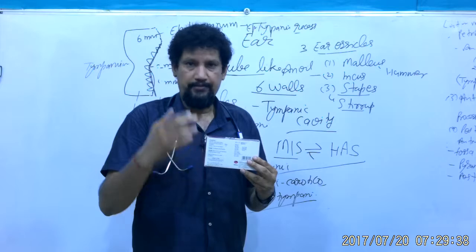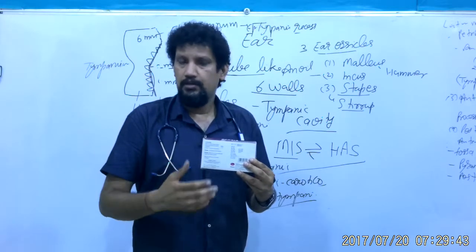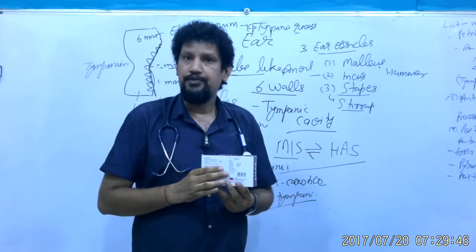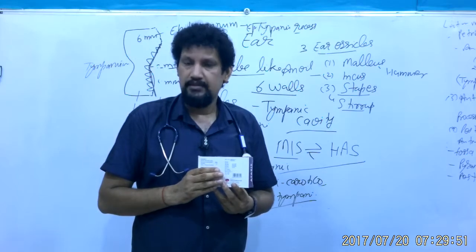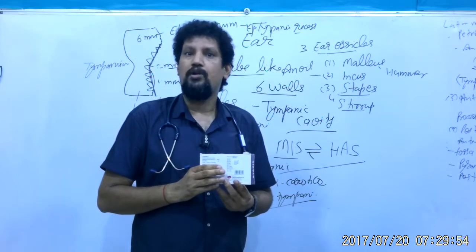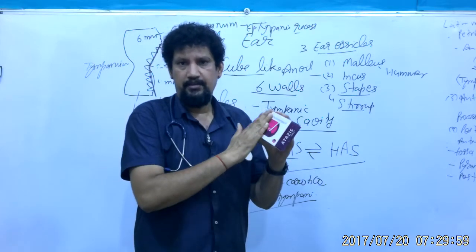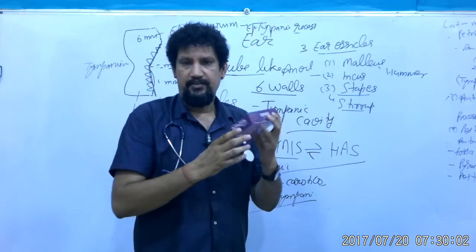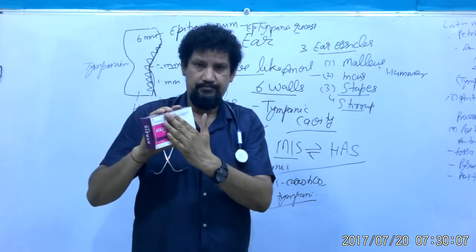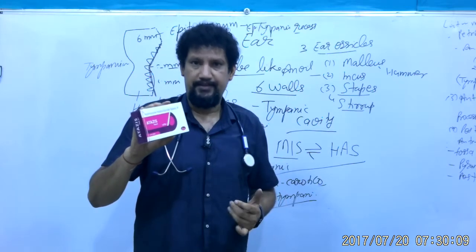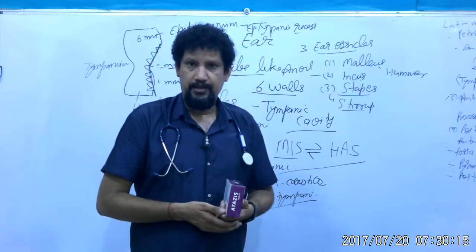This is the lateral wall, if I am talking about the right cavity. This lateral wall is formed by the medial surface of the tympanic membrane. So this surface is known as the membranous surface or the tympanic surface, and this surface, which is the medial surface, is also known as the labyrinthine surface because this is related to the labyrinth. So these are the 6 walls of the middle ear cavity.